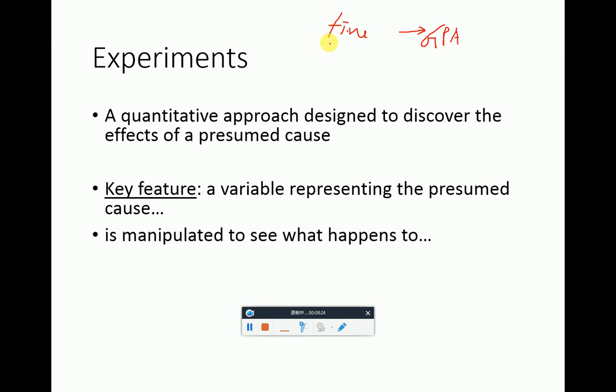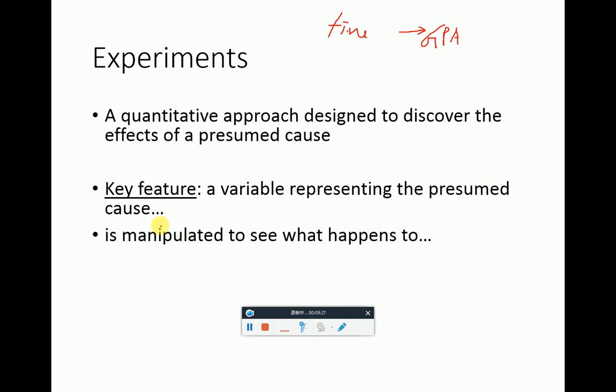But if we're going to study this hypothesis, that is, more time spent studying will lead to higher GPA, in an experiment, then we typically would not rely on self-report for at least the variable that represents the cause. So what we'll do instead of asking them to report how much time they spend studying is we'll make them spend different time studying. So as a thought experiment, right, if this is possible at all in real life, we'll make one group of people study 10 hours a day, and then we'll make another group of people study 5 hours a day. And then after, for example, a week, we'll compare their performance on a test and measure the grade they obtain from the test.